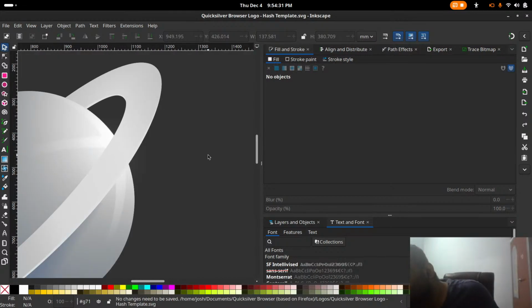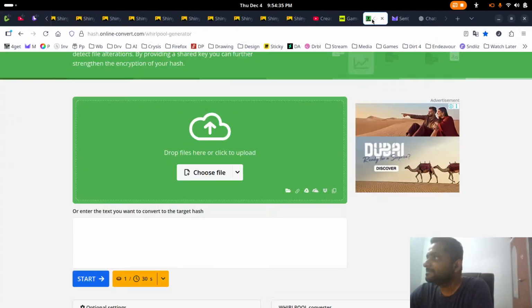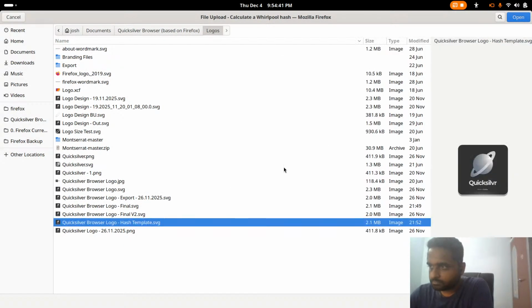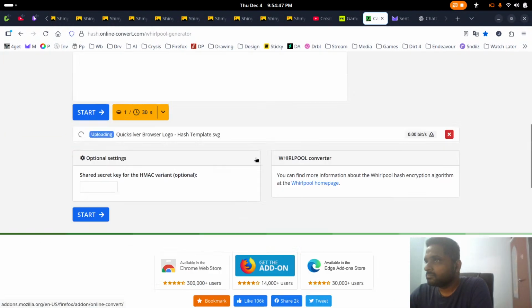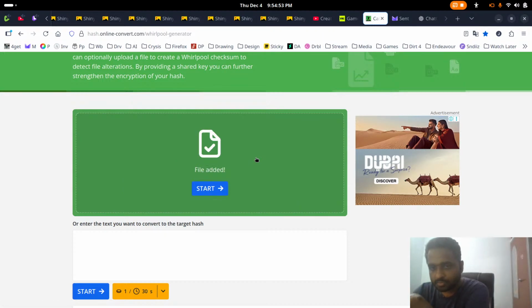Okay, this is better. Okay, this is the hash template. Let's do this. Yeah, live tracking, it can help. So we know exactly what's happening in the back.